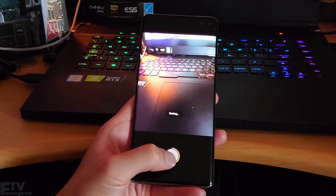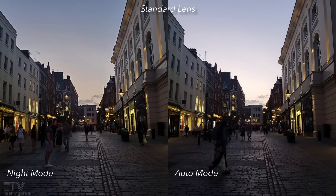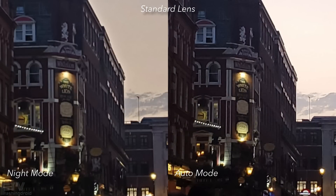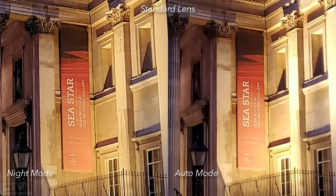Today's video is going to be night photography centric only. As we can see, the difference between night mode and auto mode before the sun has set is actually really close. But for scenes where the dynamic range is really high, like on the National Gallery here, the highlights on the one taken in auto mode are actually a little bit overexposed, whereas on the one taken in night mode everything is well exposed — we can identify the small details on the column.